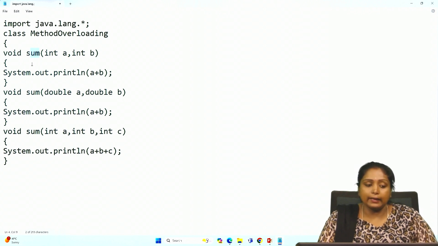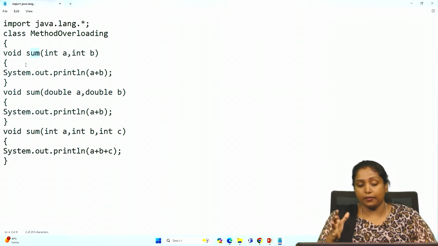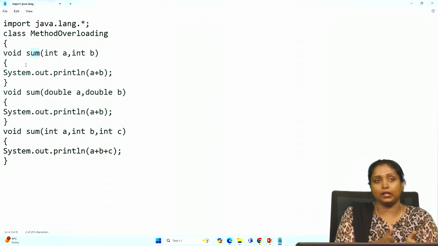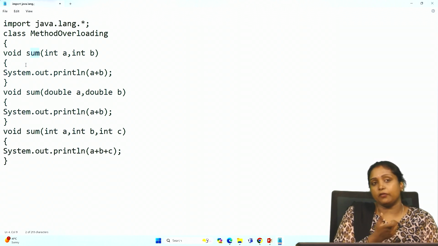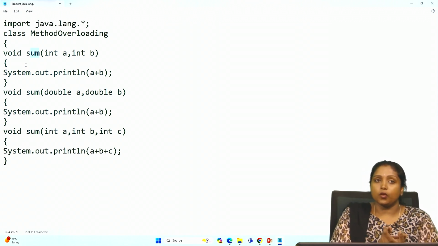So I can't go with different names. If I just want to have these three methods, one method for add, a second method for addition and a third method for sum, what happens there? I might get confused.